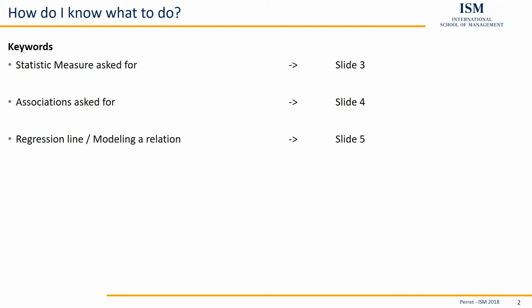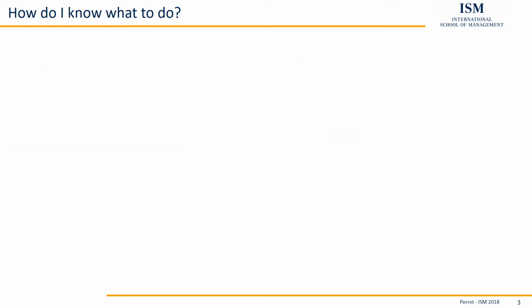Okay, so those are the 3 main topics Statistics 1 is all about. So let's take a closer look at those 3 different parts. We can start with the statistical measures. Here the first thing is you have a data set with just raw data. No different classes. It's just data point 1, data point 2, data point 3.